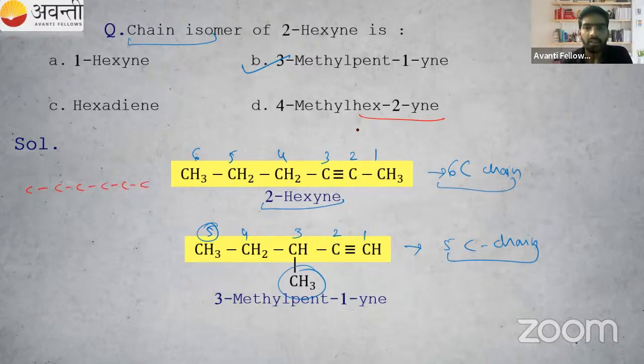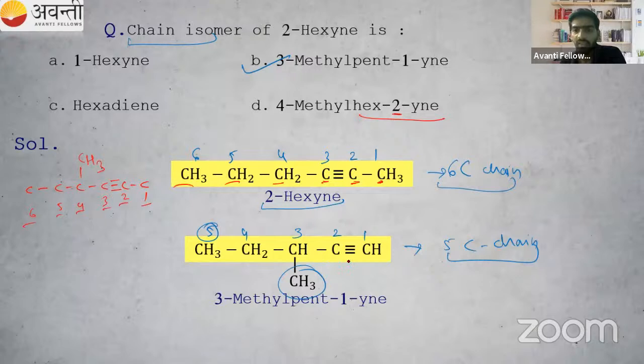5, 6. Then 2-yne, that means second carbon पे क्या है तुम्हारे पास? ट्रिपल बॉन्ड है इस तरीके से. Then 4-methyl, that means 1, 2, 3, 4, 5, 6. ये क्या आ जाएगा यहाँ पे? CH3 आ जाएगा. So if we will count carbon in this, how many carbon is there? 1, 2, 3, 4, 5, 6. But if we will count carbon in this, it is how many carbon? 1, 2, 3, 4, 5, 6. तो यहाँ पे तो मॉलिक्यूलर फॉर्मूला ही चेंज हो जाएगा, करेक्ट? समझ गए? समझ गए आप लोग को? क्यों ऑप्शन डी करेक्ट नहीं होगा?